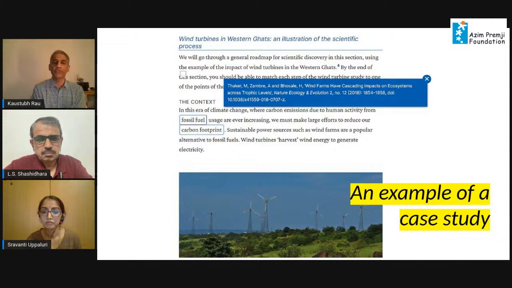And so we have chosen to take different aspects of this case study and use it to show students how the scientific process is developed. How do you generate a hypothesis? How do you design a study? And after your study is designed and you run your experiments, how do you interpret your results? And so each chapter will have a particular case study. And of course, we've chosen to highlight case studies which have an Indian context so that there's an immediate connect for the student.